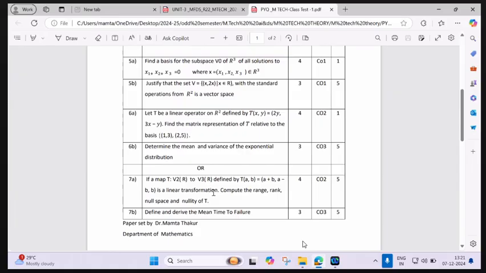Thus, go and check for the rank nullity theorem. What is the dimension of the domain here? What is the dimension of the domain in this case? Domain of this, 3, ma'am? No, see, this is V2 of R, which means it is R2, and V3 of R means R3. So the domain is 2.